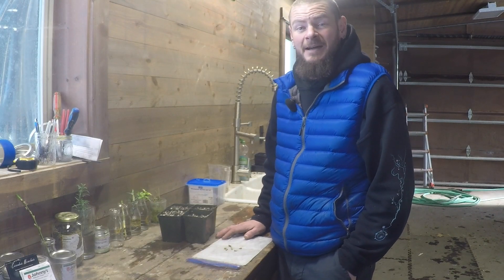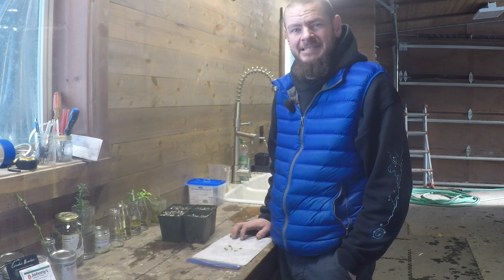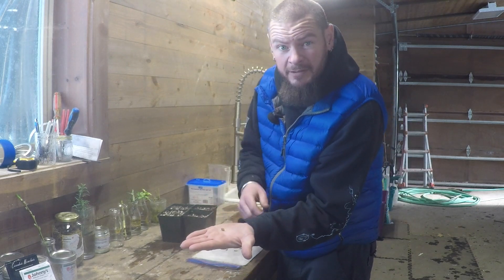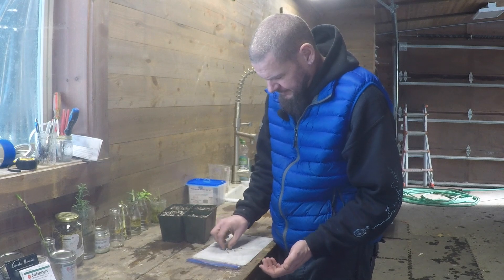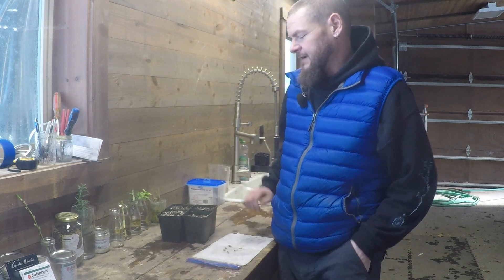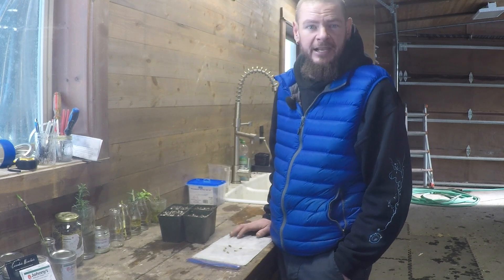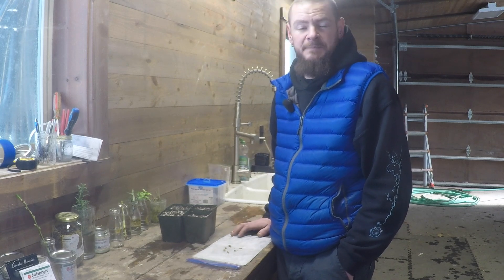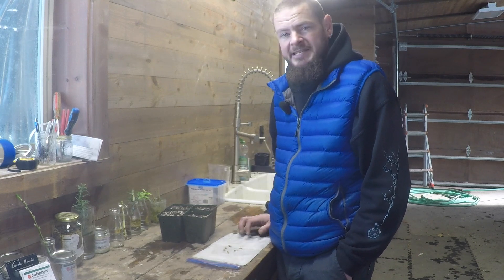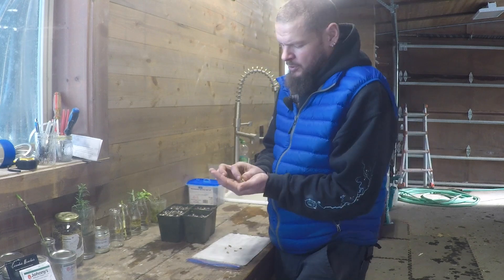Welcome back. It's been approximately 10 days now and we were fortunate enough to get 4 out of the 10 seeds to germinate at the 10-day mark. You can see we've got a seed with a root starting to produce. Now that we have visible roots it's time to plant in the potting medium for future growth. We plant here at ABC Acres in an organic potting soil and peat moss 50-50 mix — we've had great success with that mixture. We're going to take the seeds root-side-down and poke a hole in the medium.